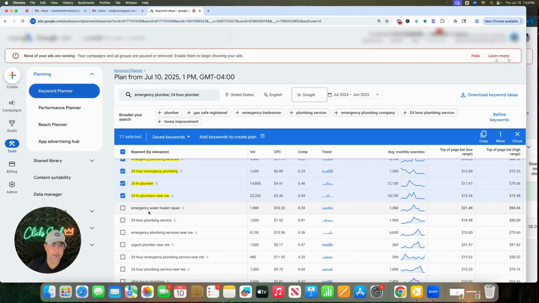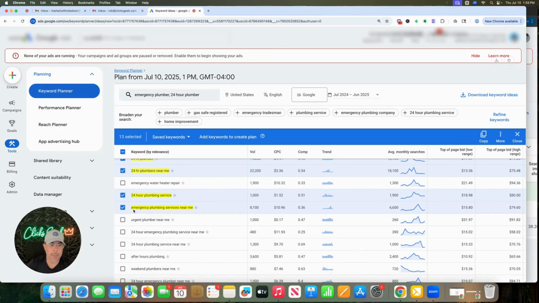So I'm not going to put that in this ad group. Okay, this ad group is strictly all about emergency plumbing type keywords. I can create another ad group that is for emergency water heater stuff. So I can talk about water heaters specifically and the problems that they commonly have in the ad copy. So you want to split your ad groups up that way, guys. Very important. 24-hour plumbing service, good. Emergency plumbing services near me, awesome.